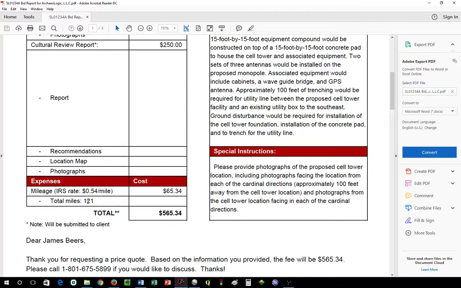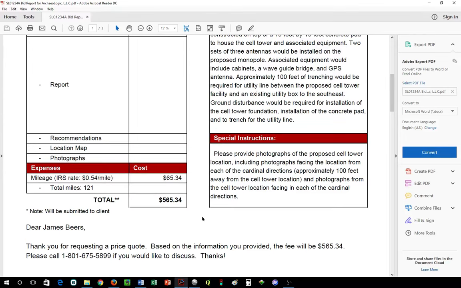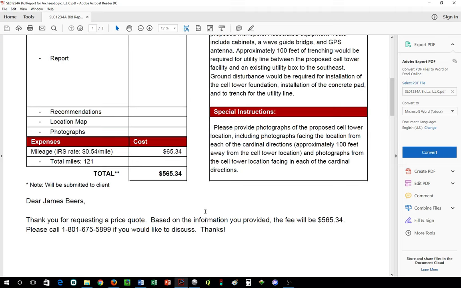A total of 121 miles at the current IRS mileage rate is $65.34. So the total project for that new tower would be $564.34.